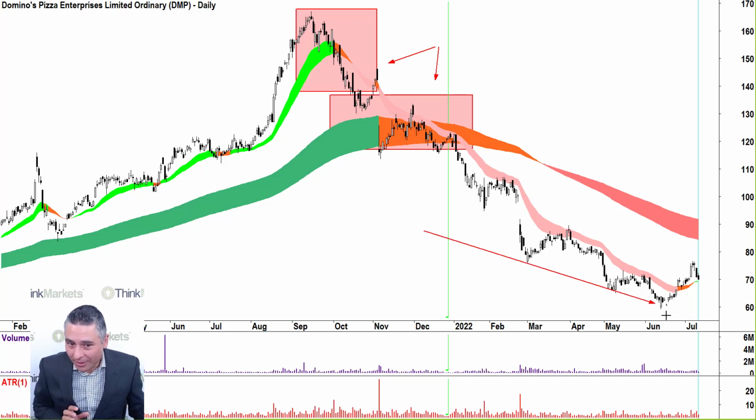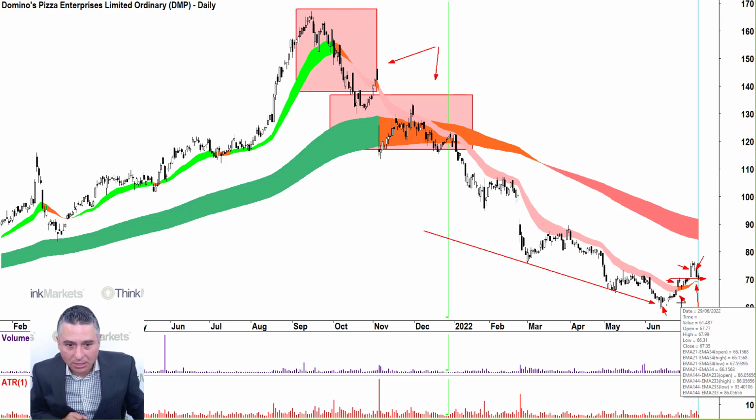There's some good stuff going on, like this is good, this is good, this is good, this is good. This shallow pullback here is good, but this is bad. I mean, good, we're above this. Okay, I'm going to go hold. I think we can make a case to hold this one. There's a path to holding because we're above this short-term trend zone. The short-term trend zone is pushing up. These last two candles are disturbing though, and we don't want to see it go too much further down.